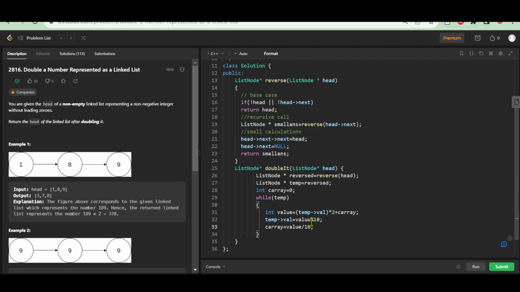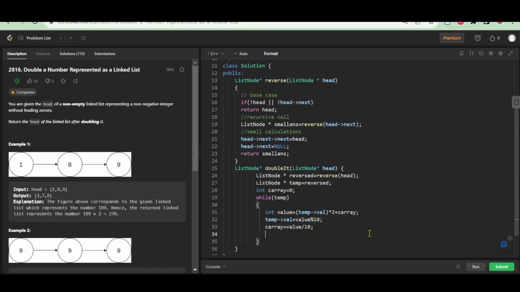So here I will take the remainder, means unit digit, and here I will take the tens digit because it is an integer division. It will not give me answer in decimal, it will give me whole number, so I will automatically get the tens digit in the carry. That I'm going to add it in the value of next node after multiplying it by 2.